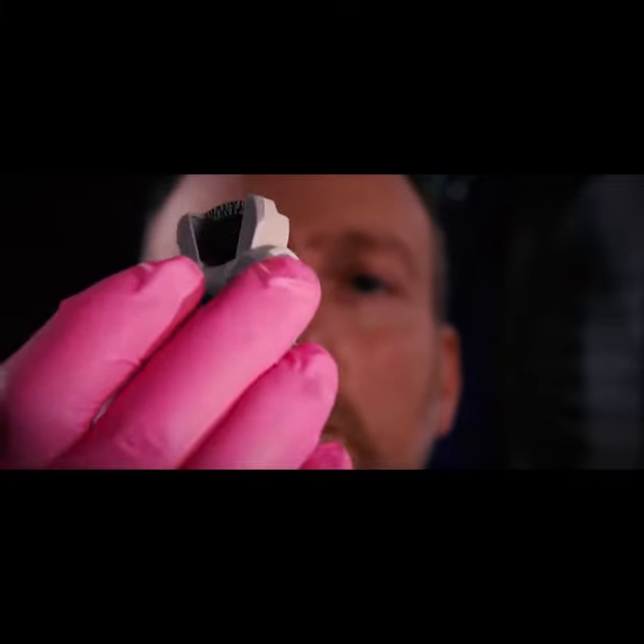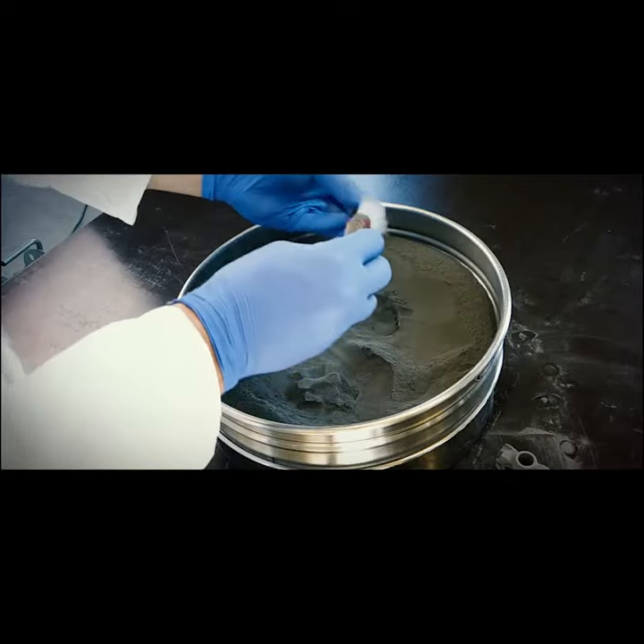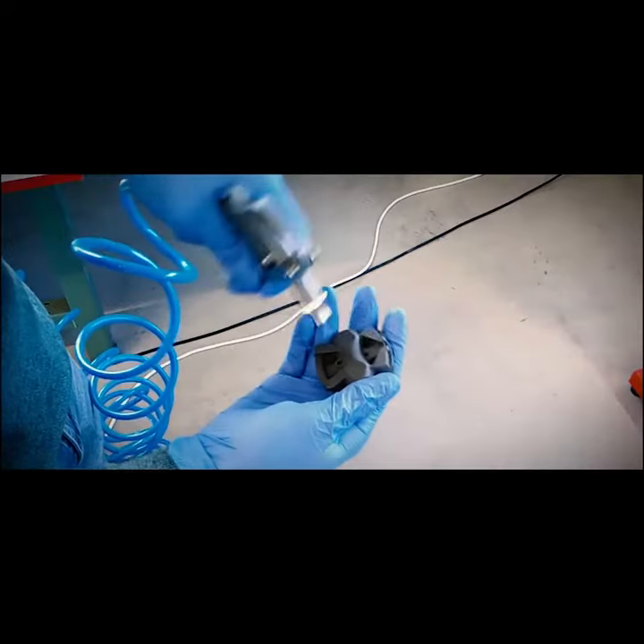The 3D printing technologies that are available evolved over the last 10-15 years, but it really took a huge leap in the last 12 months when the Sinterface 3D printing technologies became available. We chose a technology that's relatively new but based on existing printing technologies. We adapt new materials and put them on existing printers to manufacture these products — this just became available half a year ago, so it's the perfect timing to use it.